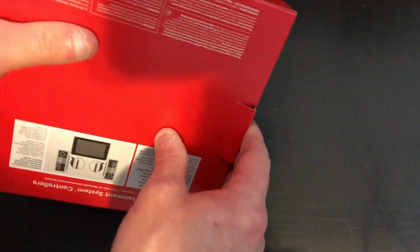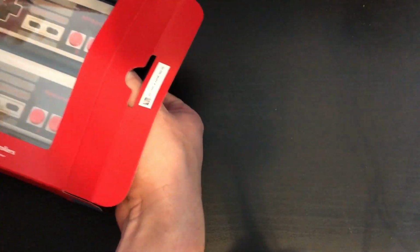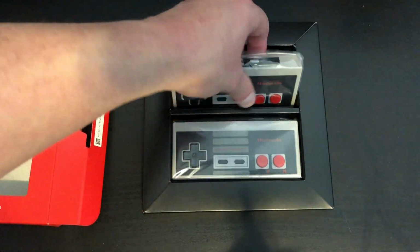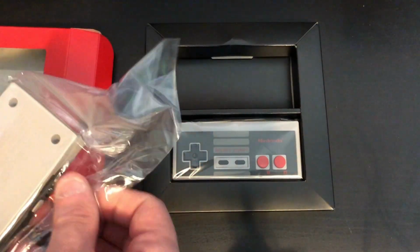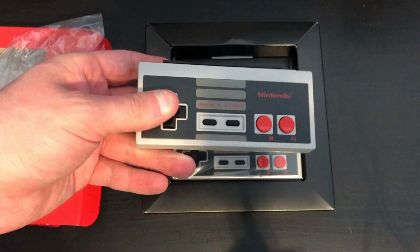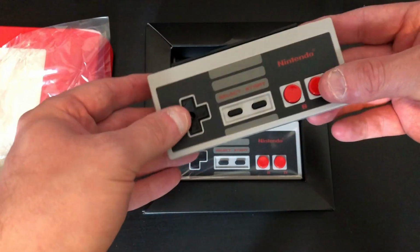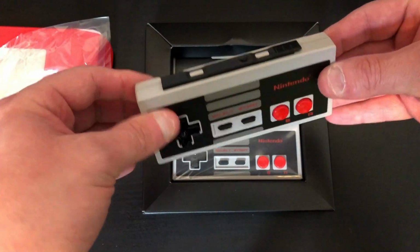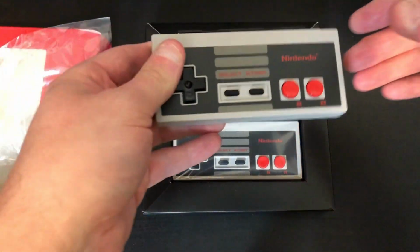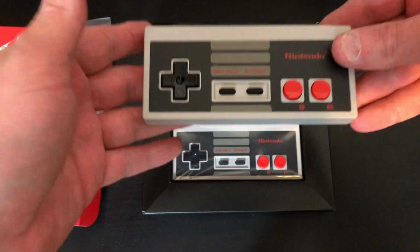Let's get these bad boys open. My gosh. Oh my goodness. Oh, I'm sorry, if it gets better than this, I just don't know. You can feel the quality. And I know I go nuts on this one. I did this when the NES Mini came out. Opening a new NES controller in 2018. My God. Hello, fresh controller smell. It's just fantastic. Of course it feels fantastic. It's tried and true design, but again, how will it perform? We are going to see that very soon.